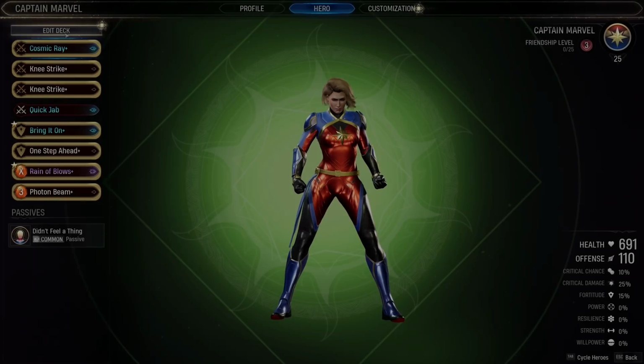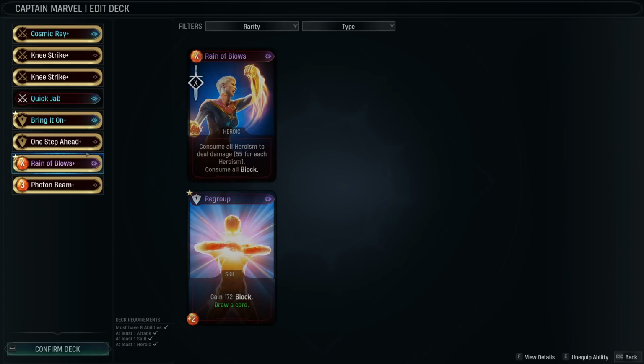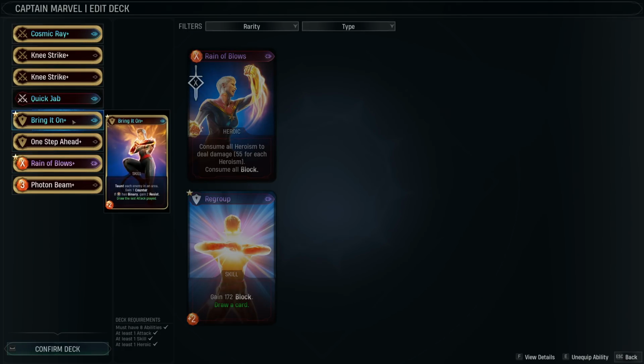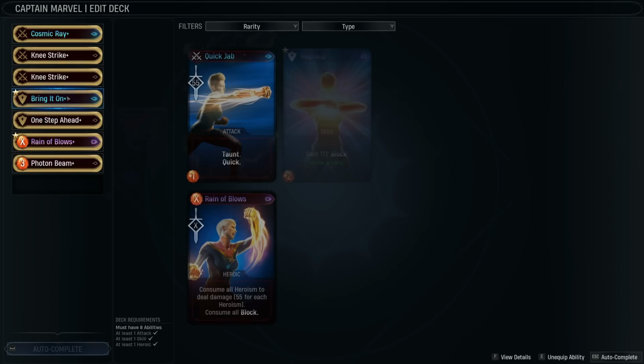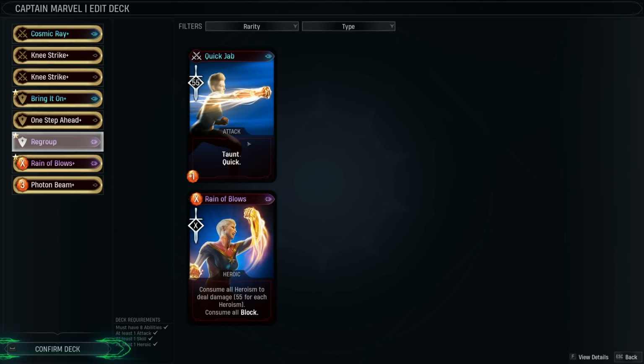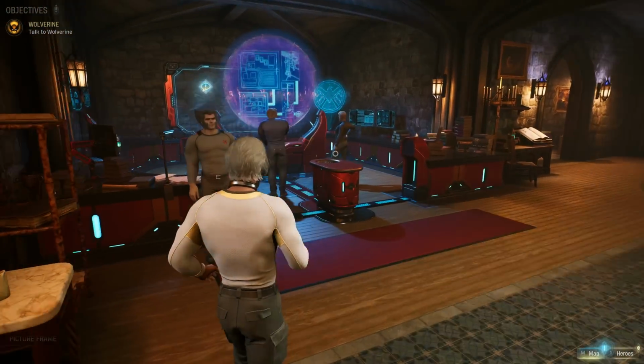And then for Captain Marvel, regroup is very, very nice. What would we replace here? I feel like I don't get to play Bring It On that much. It's just so hard to get her binary going, you know? Let's throw this in for now, but we'll make a better decision when we actually take her out.